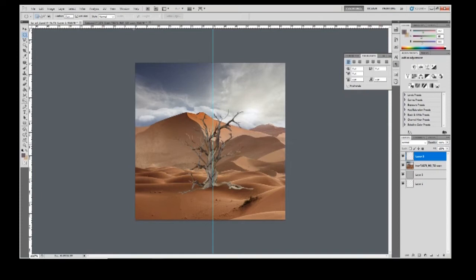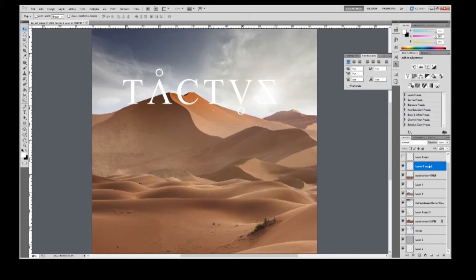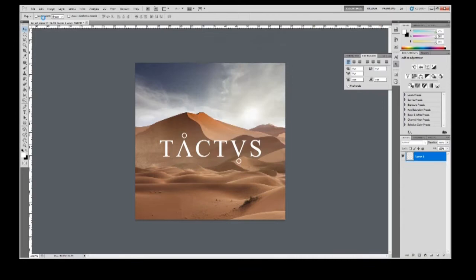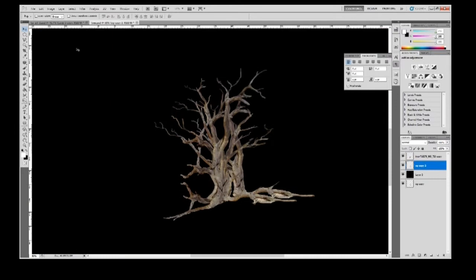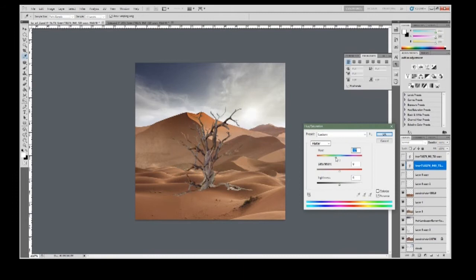A lot of artists will just paint on one layer and I'm trying to get better at that, but it's difficult because you're terrified of messing up. If you're starting off as a Photoshop artist I'd suggest developing your regular painting skills — that's one thing I never really did; I didn't do much traditional-medium painting, and if I had I would be a lot better already. I'm messing around with the concept of flipping this image in a way that makes sense for the whole portal thing. I think I got bored and now we're going back to the tree.